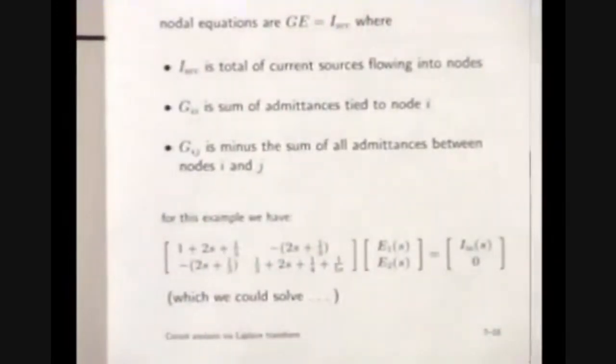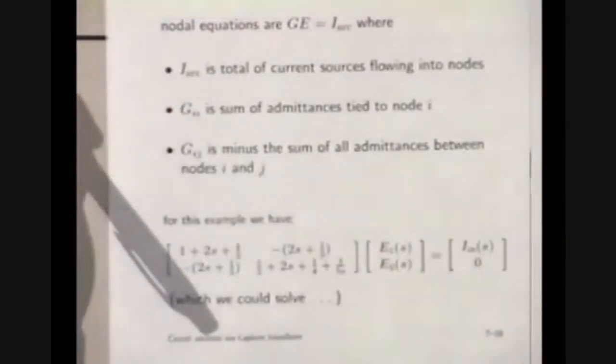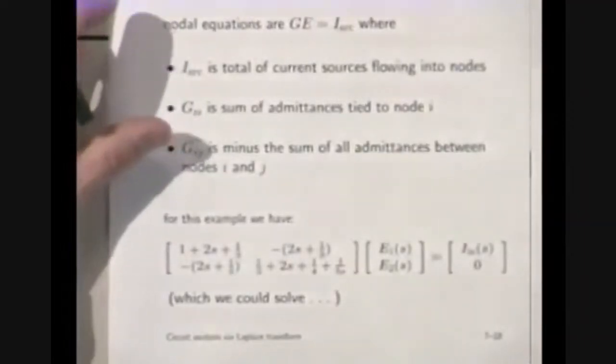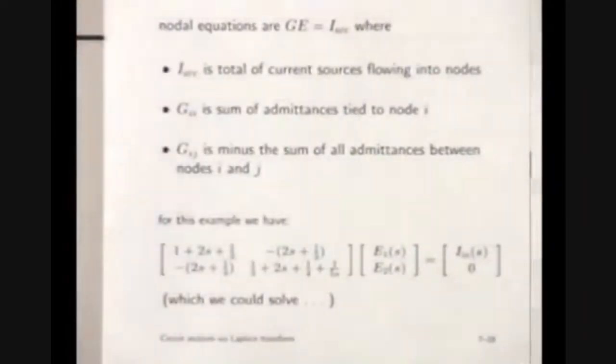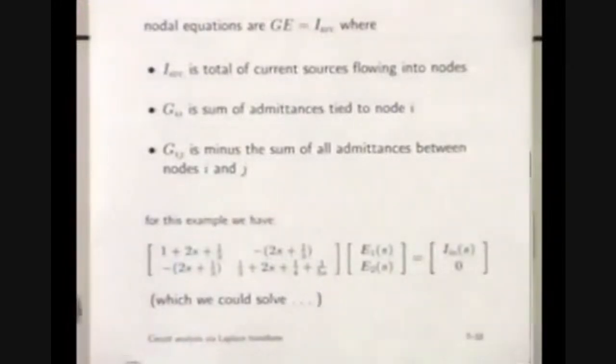So here we end up with a 2x2 set of equations. It is identical to what you'd see in 101, except that all the data structures would all be real numbers. Now they're Laplace transforms. Okay? So 2x2 is, of course, sort of the limit on the size of linear equations I personally recommend a person solve by hand. And so we could work this out. You work out what the determinant is and all that in a simple formula. And it might get ugly, but the point is you'd work out the exact solution of what E1 of S is and what E2 of S is in terms of In of S. Okay.